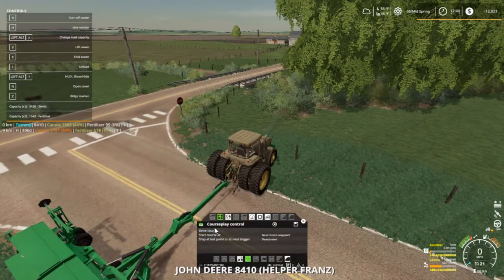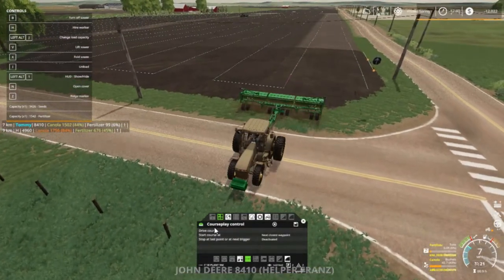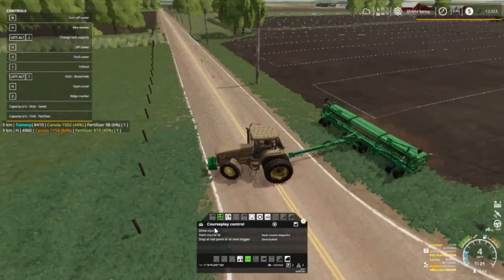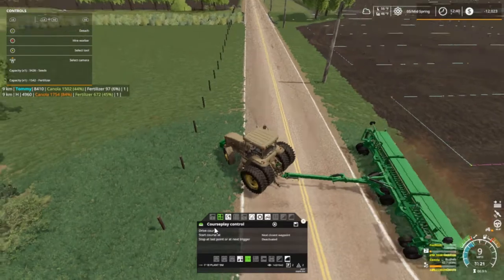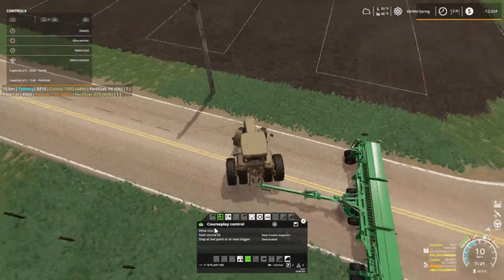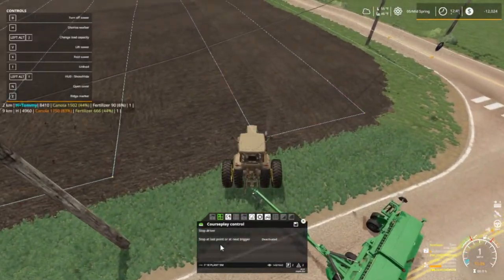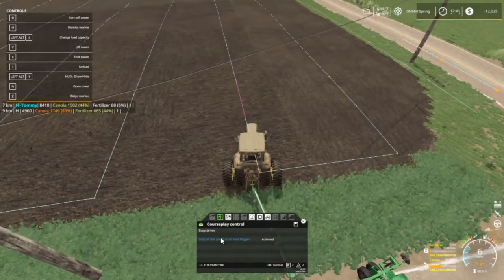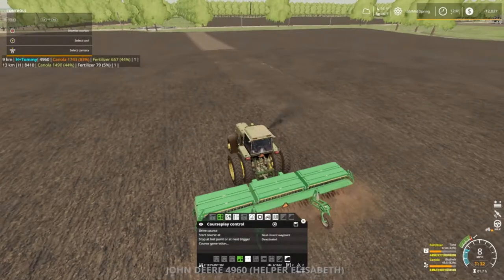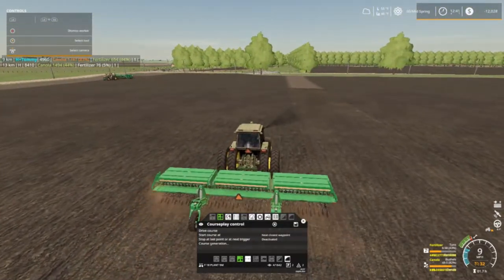Oh. This is gonna be a headache. Maybe I should have done some headlands first. And then it's gonna be a pole next. All right, this guy's doing good. Maybe I need to get another one of these instead of that big one.